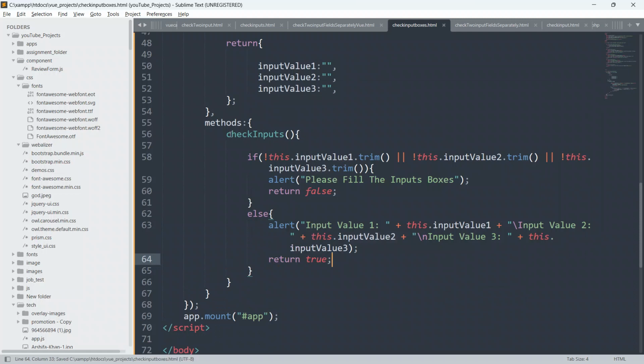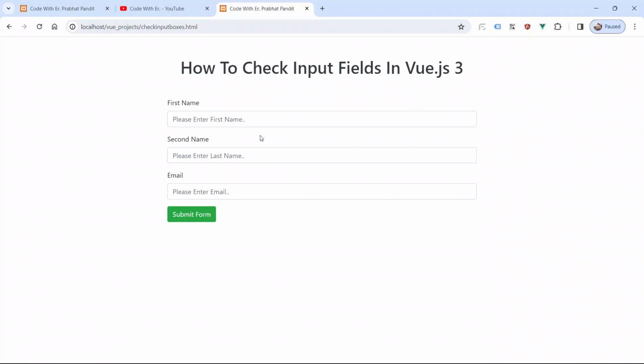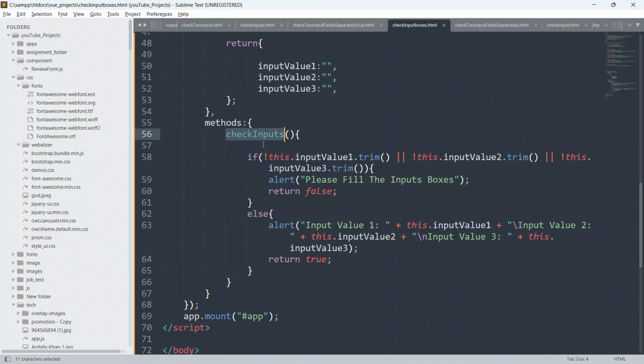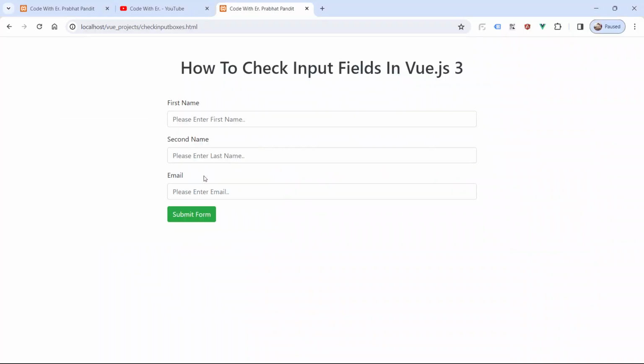So guys, now we have to call this method, check inputs, whenever the user is going to submit the form. The moment the user hits the submit form button, we have to call this check inputs method. Let me explain one more time.